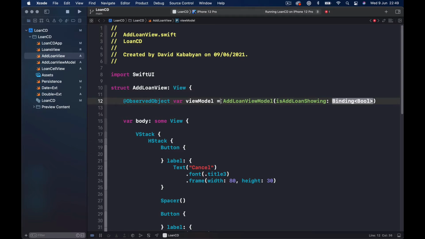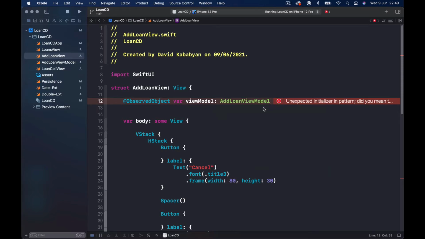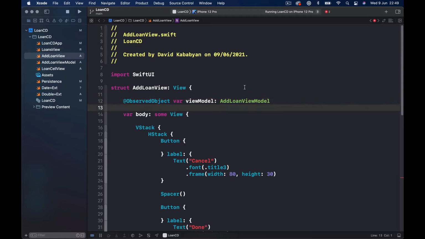And we don't need this equal anymore. We're just going to say that this is going to be a type of add loan view model. So that's it. We are going to say that there will be an observed object called viewModel, and its type is AddLoanViewModel.